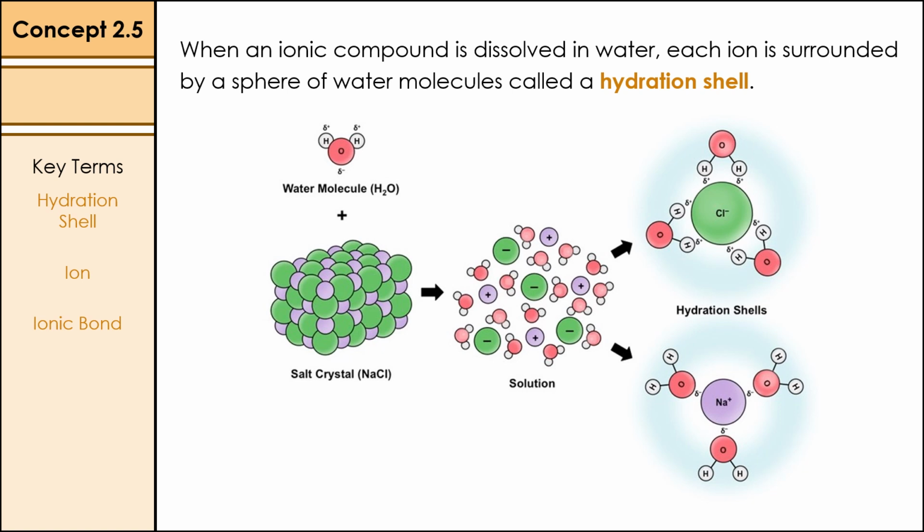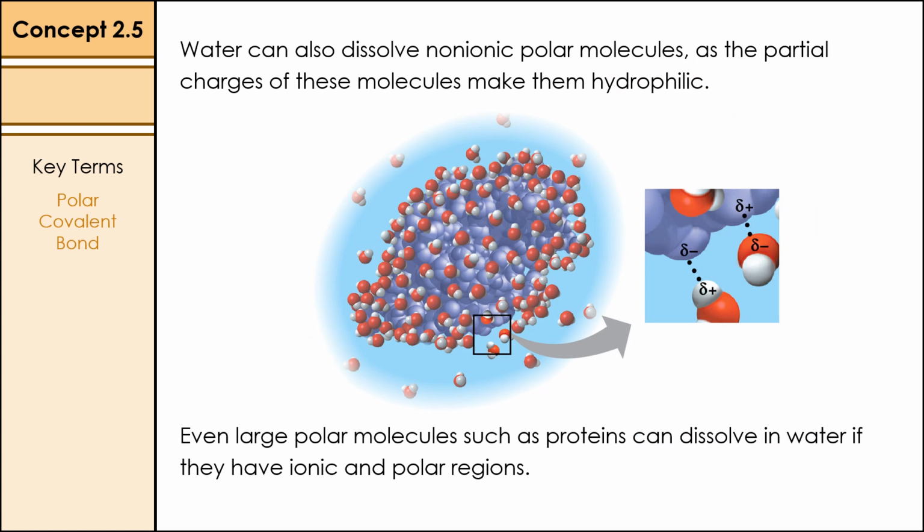This is what allows salt to break up so nicely and so evenly within water, because we're able to break apart that ionic structure and create these hydration shells, at least until we run out of water molecules, when we've reached our peak concentration. Now, it also helps to create opportunities for non-ionic polar molecules, as we can have some of those partial charges also interacting with water.